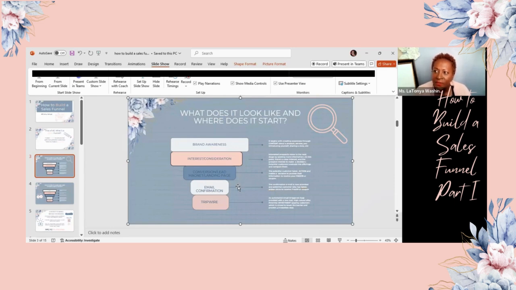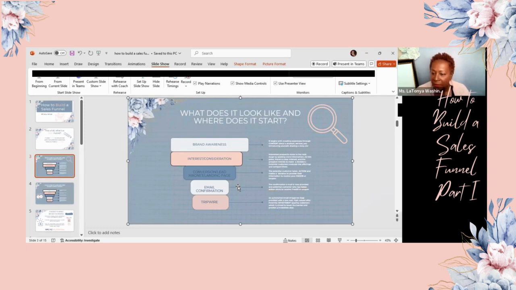So what happens after that, you all, inside of the sales funnel, we're showing you what it looks like. Next thing begins to happen, you all, once they provide you their information, because you've created all of these things inside of what I say I utilize, ConvertKit, they'll receive an email confirmation, right?